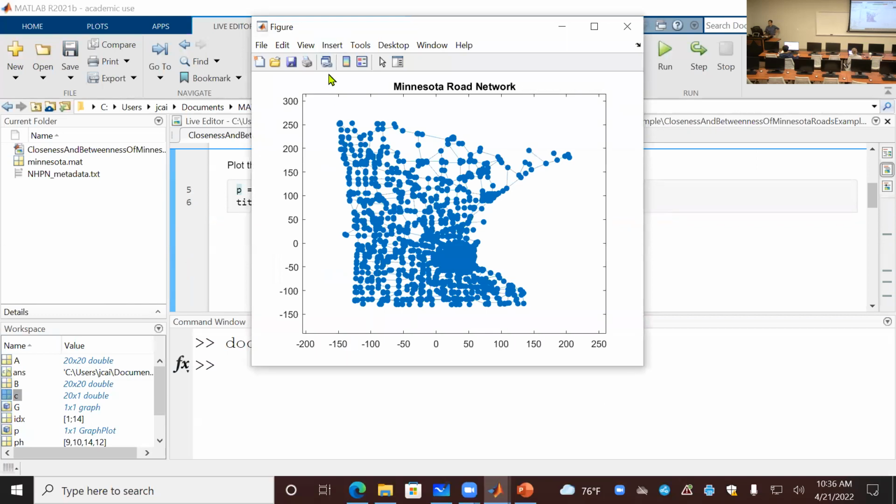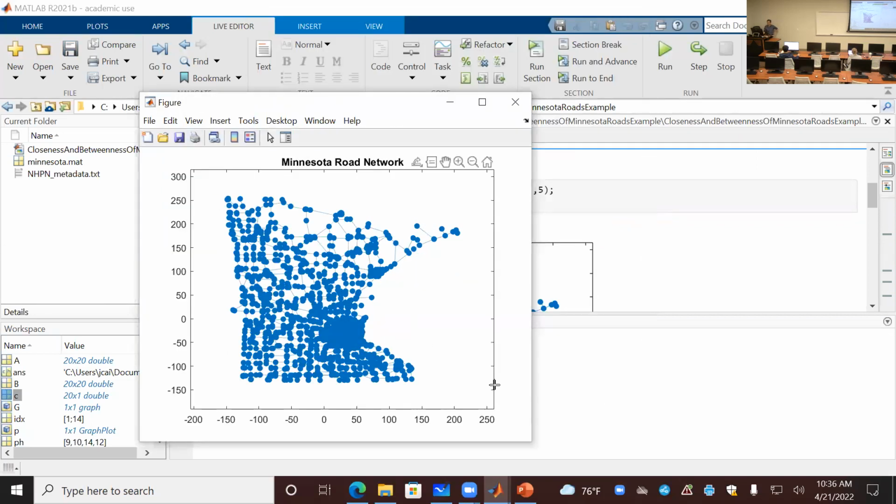So this is a network that already has all the information and the location of the nodes. The coordinates have been given. Let's show this.